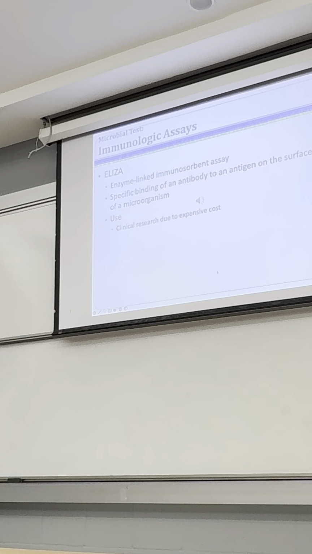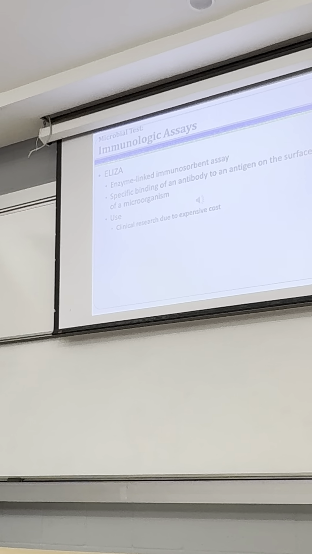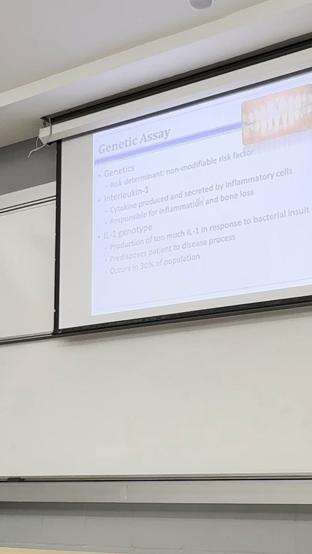All right, the immunologic assays, there's one that's specifically called ELISA, and that's an enzyme-linked immunosorbent assay. It's the specific binding of the antibody to an antigen on the surface of the microorganism that's collected. This one is probably only used in more research type situations because it is an expensive test. It's just something to be aware of.